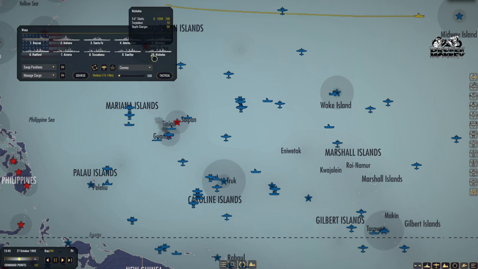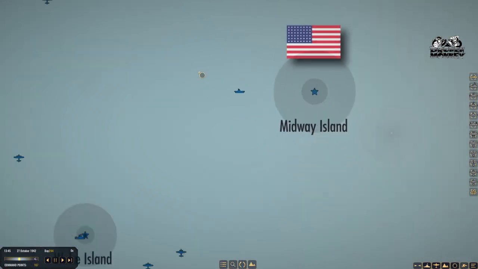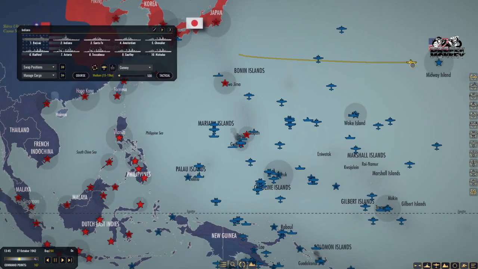This fleet is not the Wasp anymore. We're going to call this Indiana. Bam. What's this do? Oh, okay. That's what that does. All right. Wish I could just change that symbol. But I guess whatever's in the first spot is what the symbol's going to be. I wish I could just change it. Too bad.